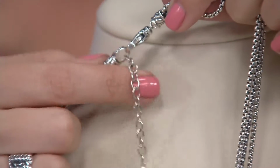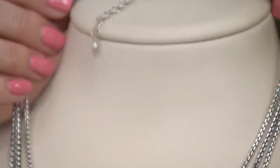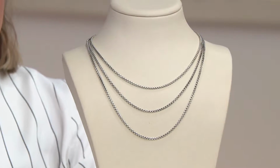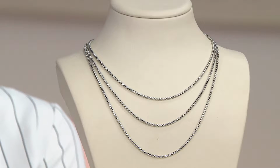So for the mechanics of it, that first chain, if you do not use the extender, the first length is 18 inches. The second is 20, the third is 22. With the 2-inch extender, you can move it up, for that first to hit you at 20, then 22, then 24, depending on your neckline, depending on what you're going to wear, or the look you want to create. And with all of that, it's giving you that full fill.